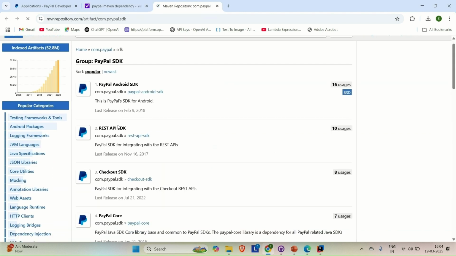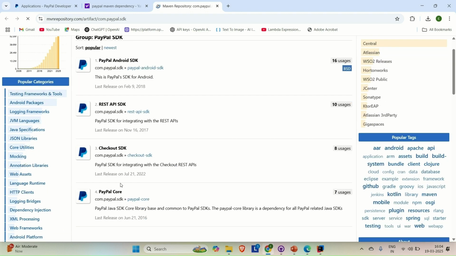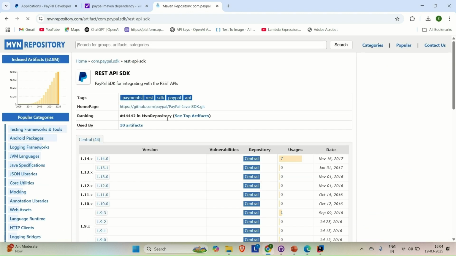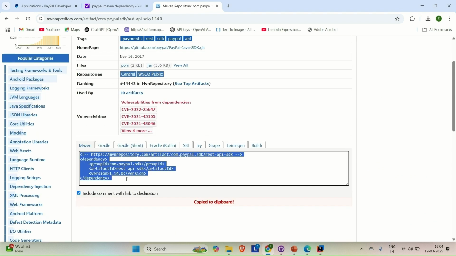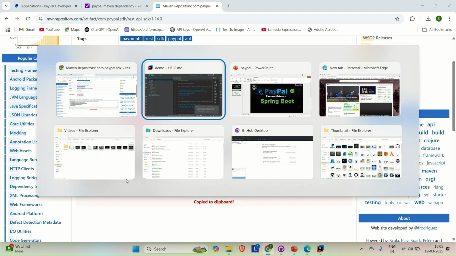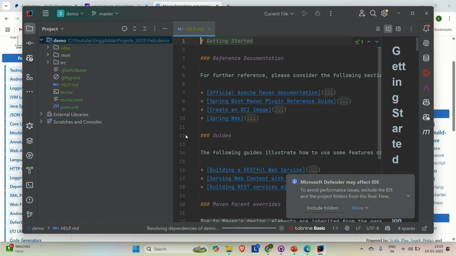Just go to this Maven repository and PayPal Android SDK, REST API SDK, PayPal Core. So I will go to this REST API SDK and go to this version. Just copy this dependency and go to your application.